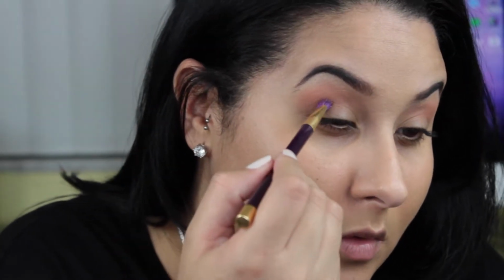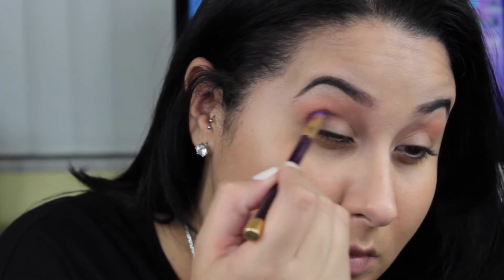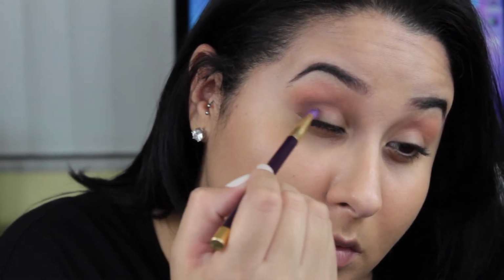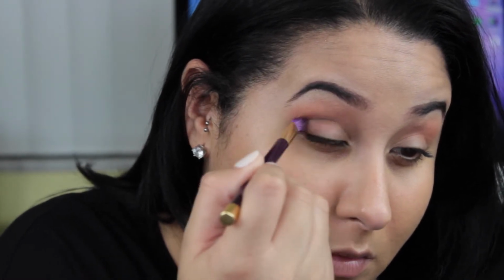Then I'm going to go into Semi-Sweet, and I'm going to apply that right below that transitional color. And I'm doing this in a C kind of V motion, trying to get that on my outer corner as well as my crease.